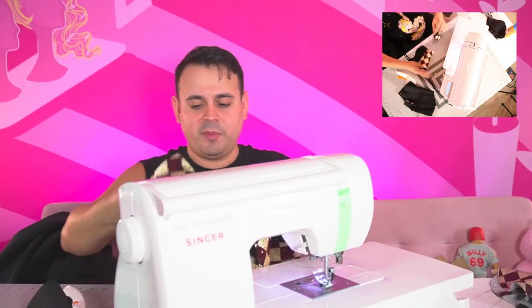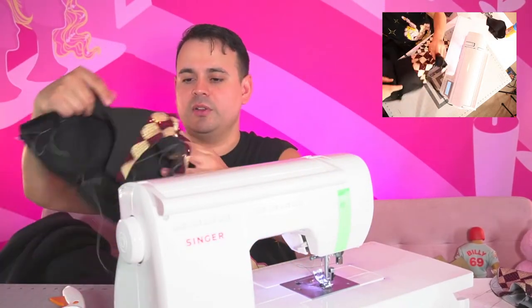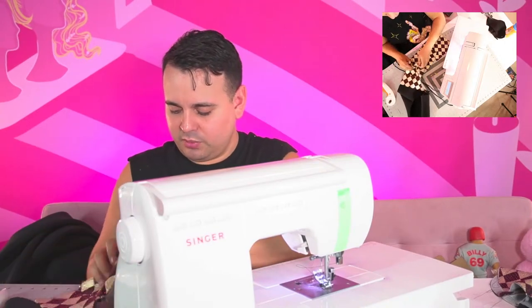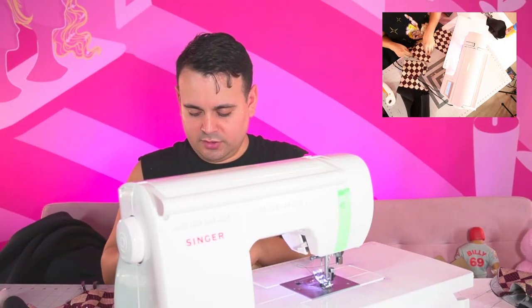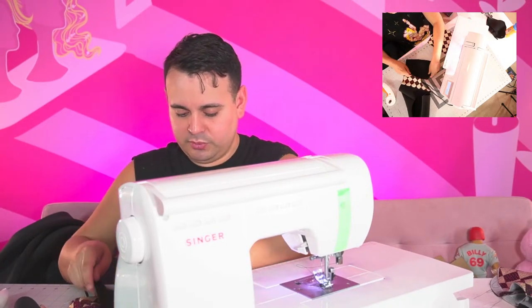There they are. There are my other pieces of the costume. All right. Let's make sure everything works together. Everyone is looking right. No wrong pieces. All right. Boop.